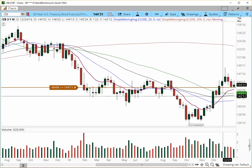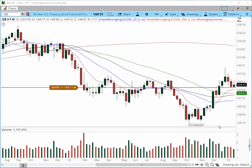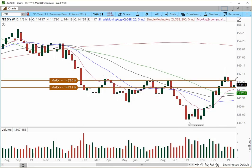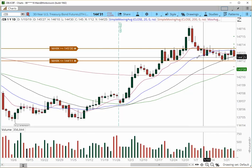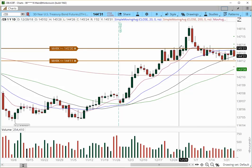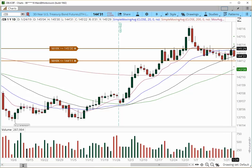We'll see what the FOMC meeting brings. But if we break over the 145.30 — basically the 146 level — we're going to basically continue higher. Once the price peaks above that level, I think on any pullback into the 146 we're going to be talking about a constructive move back into the 150s. From the daily perspective, nothing out of the ordinary — we're still basing at the end-of-December lows into the 144. We had a trade in January — the 146 buy at 144, projection higher — and we're back into the same level again. So we're going to be looking at the same trade: 146 by 144.